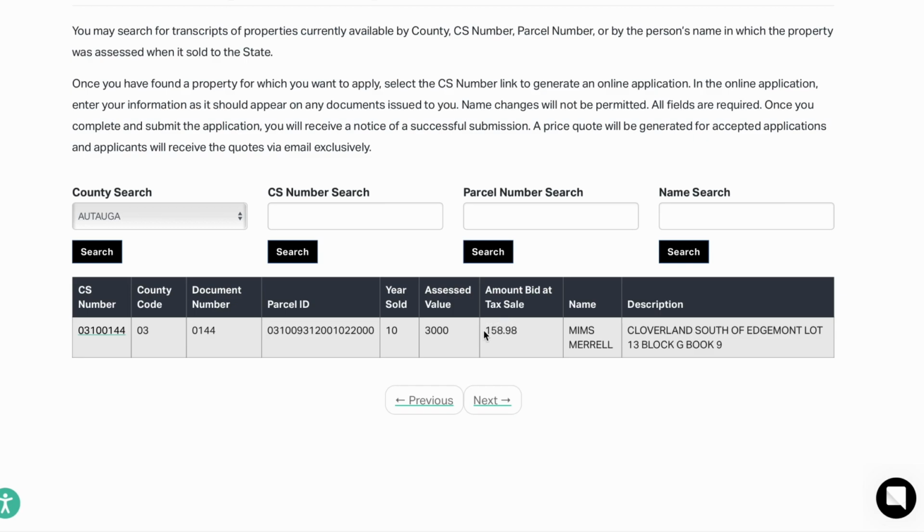But the one thing is that you can skip the line and just submit your offer. It's called a best offer. I'll give that email out in the Patreon, how to contact the person directly or the office directly to submit your best offer. And in that event, you don't have to pay the back taxes, meaning I just said that was about $2,000. You wouldn't have to pay that. You would only pay your best offer. So really cool way to skip the line, which I mentioned on one of my posts. I think it was a community post. But just a great way to skip the line and get a property very, very cheaply.